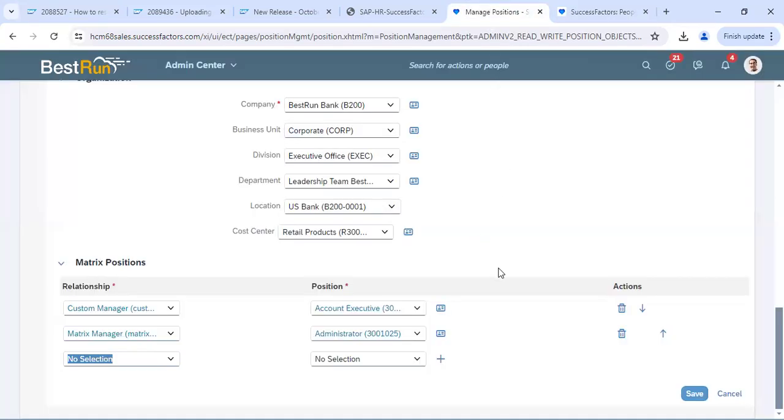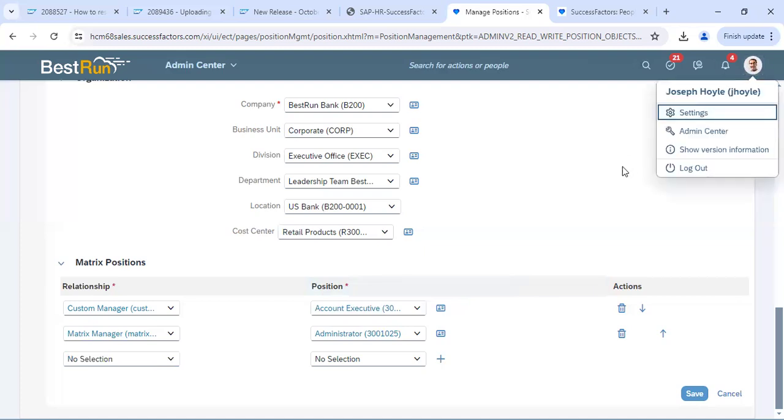Did you get the point? What is the matrix manager and what is the reporting manager? Yeah, the concept for matrix manager and reporting manager is clear. But I have one question. The ID through which we have logged in, the person, what is his name? Joseph. So Joseph is doing all this setting. I mean, Joseph is setting all these parameters for his seat, right?